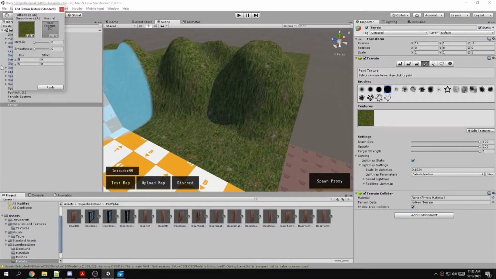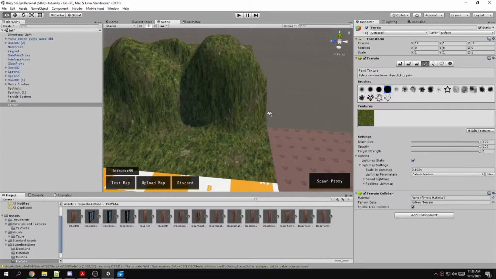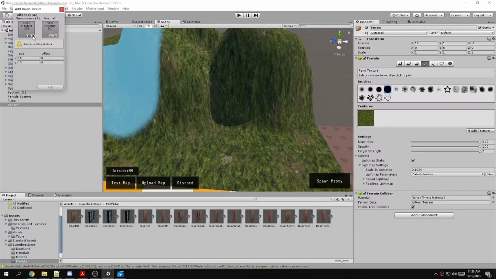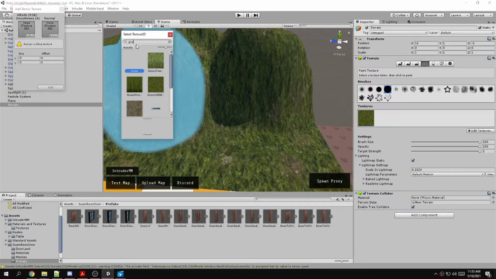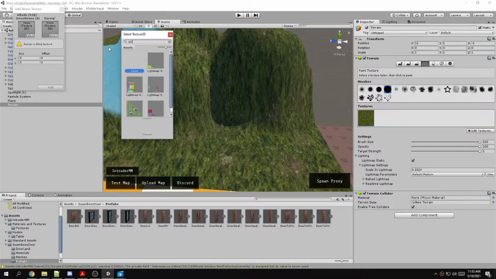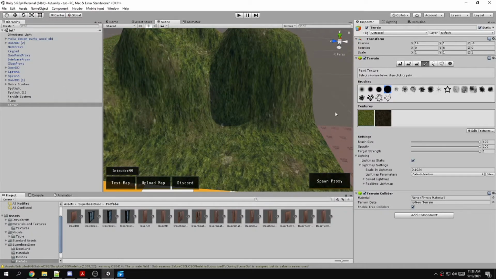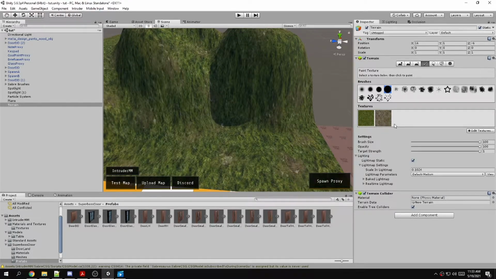So now I'm going to go to add textures. Now we add a different grass texture. I think the only other one is this one that's included in the package. Of course, you can download textures from textures.com that are grass and have those in your level instead of these prepackaged ones.